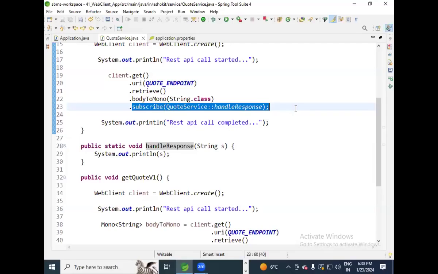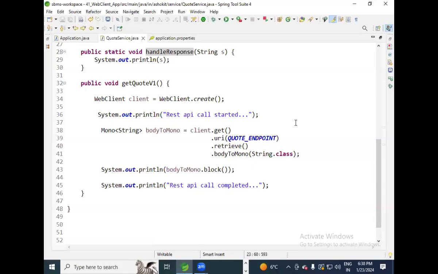But if it is synchronous communication, it blocks. You send the request, you wait for the response. Once you get the response, then only continue. The waiting period will be available in synchronous communication, whereas that blocking period will not be available in asynchronous communication. So using web client, you can perform both synchronous as well as asynchronous communication. Which one is recommended? Depends on the situation. If you want to make 2 calls, and the second call depends on the first call's response, go for synchronous only. If both are independent, then go for asynchronous communication.